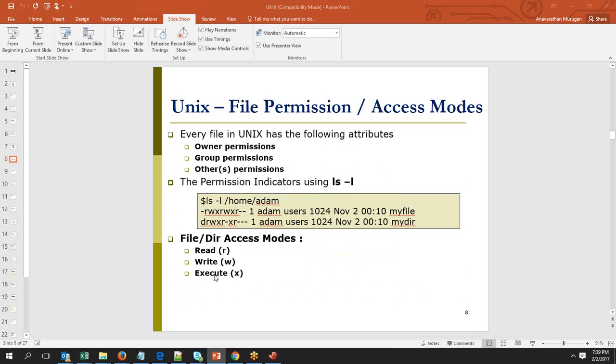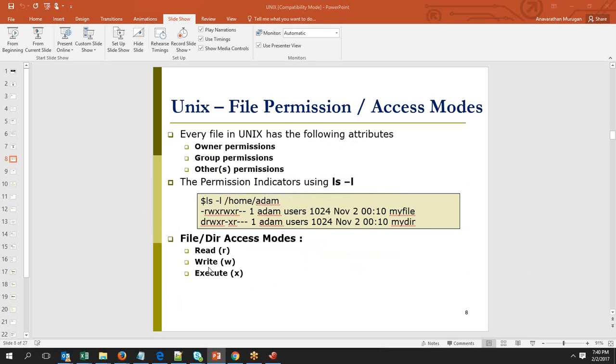Now, if you are neither reading nor writing, what else can you do? If the file is a script or a program that you want to run, then anything that you want to execute should have a mode called execute mode, or a permission called execute. Only if you have the execute mode on a particular file will you be able to run it. If not, you will not be able to run it. So like this, you take any file, it will be one of these or a combination of these three, using which we can do exactly some operation on that file.